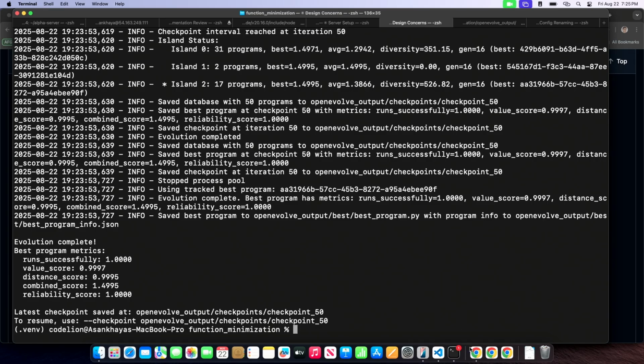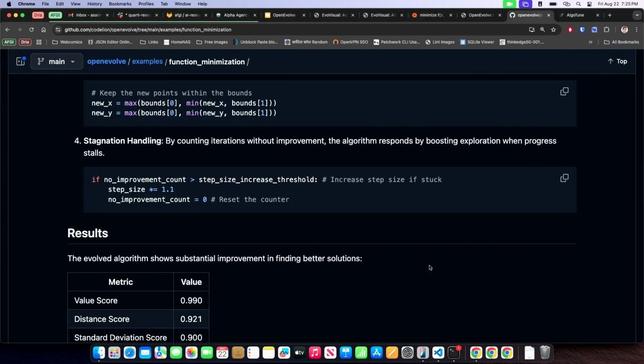So islands are just to maintain diversity. Everything will work if you just put one island also. Just like in the first example I showed with GA and the islands-based GA, right? So it's all the same. It just allows you to maintain diversity across the population. So instead of having everything in one island where you discover things which might take longer to converge, you have 4, and each one will develop its own characteristics as it's evolving.